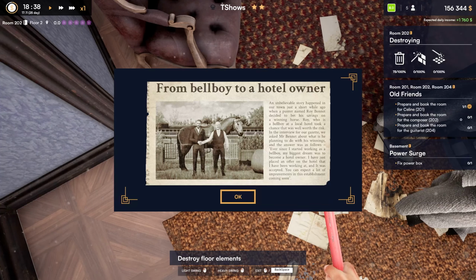From bellboy to a hotel owner. An unbelievable story happened in our town just a short while ago, while a punter named Roy Bennett decided to bet his savings on a winning horse. Roy, who is a bellboy at the local hotel, took a chance that was well worth the risk. In the interview for our Gazette, we asked Mr. Bennett what he is planning to do with his winnings, and the answer was as follows. Ever since I started working as a bellboy, my biggest dream was to become a hotel owner.